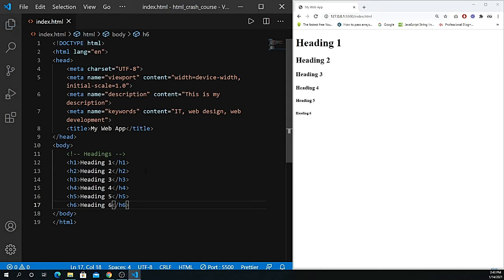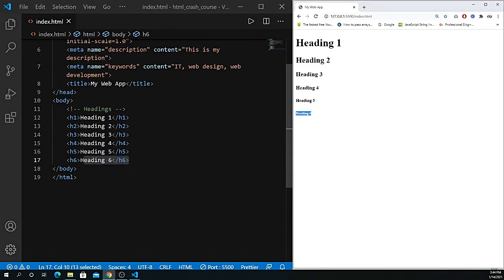So if I just try to save it, you can see the h1, which is heading 1. The size of the font is large and strong. So basically this is heading 1, this is heading 2, and as it goes to h6, it becomes smaller, right? So this is basically a simple h6 heading.